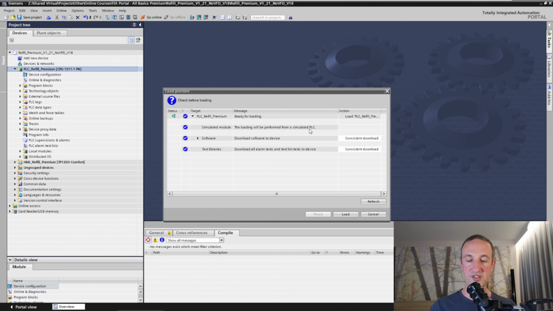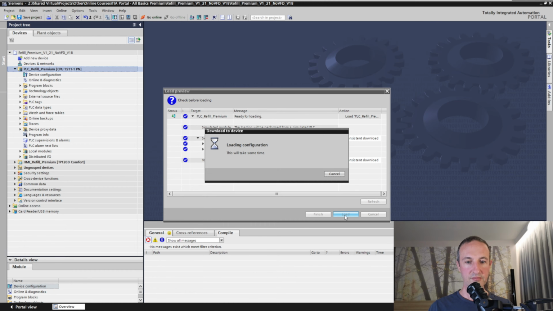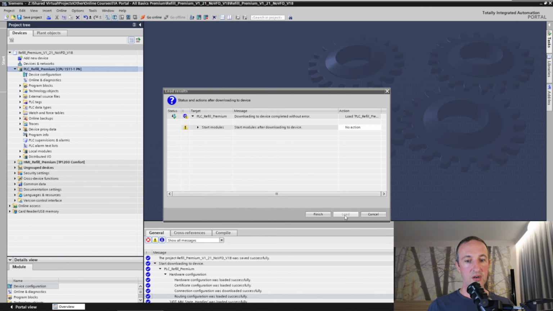It will be loaded to a simulated PLC. We already know that. And the objects do not exist online, and the objects will be the blocks, basically, that will be overwritten. So all of that is fine. So let's just go ahead and press the load button right here. All right, so that was fast. It's already done.